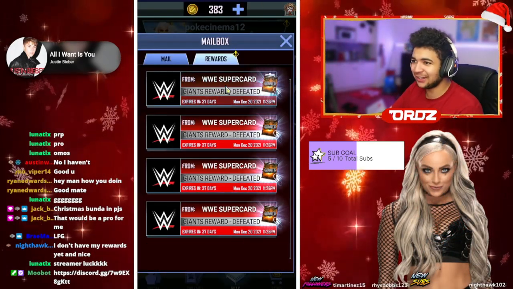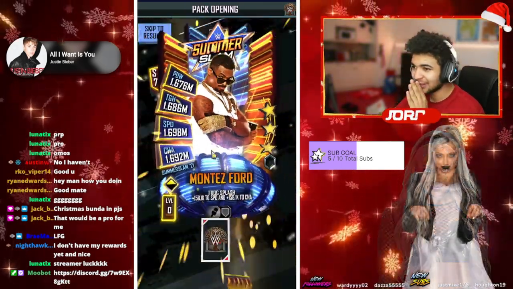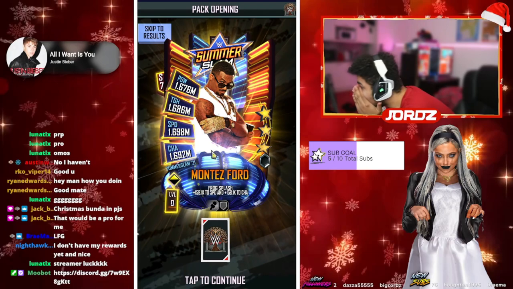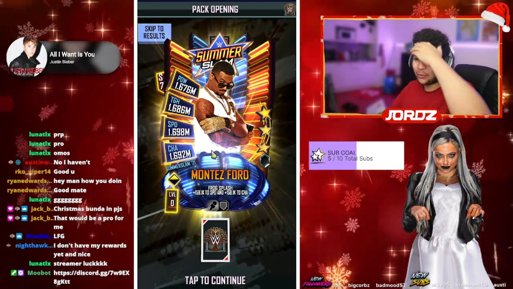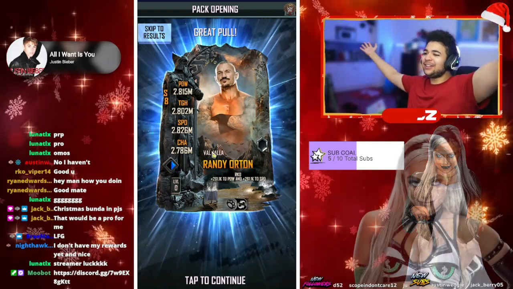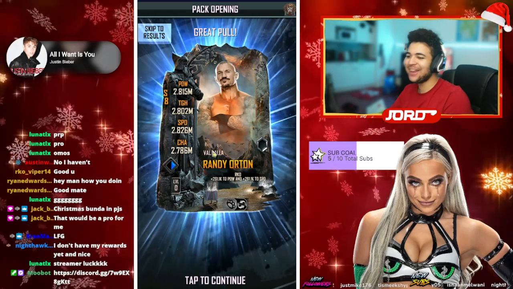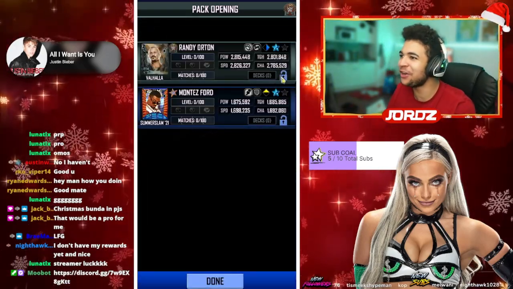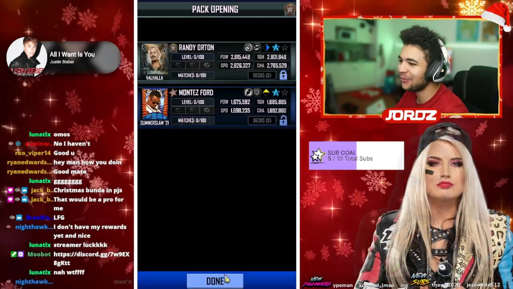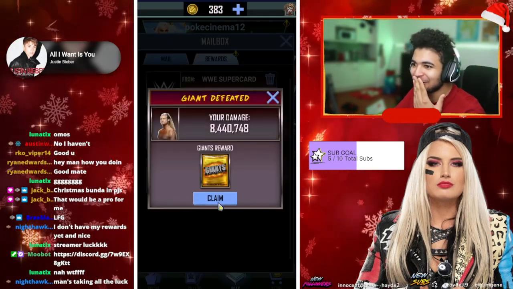Honestly, insane. A couple of packs left. 50 million on Cesaro. Let's see what we get for this. Another Valhalla, that's three now. What? SummerSlam 21 Montez Ford and the Valhalla is Randy Orton. Let's go. The RKO coming out of nowhere with that one. We move. That's ridiculous. We've had three Valhallas.